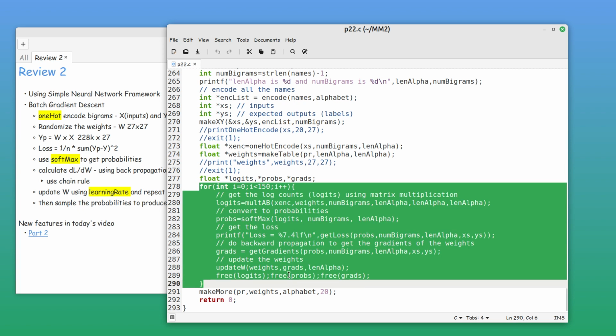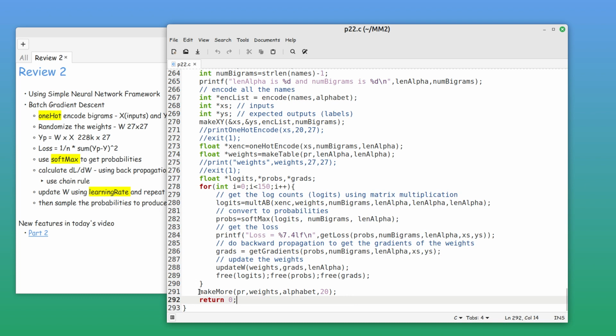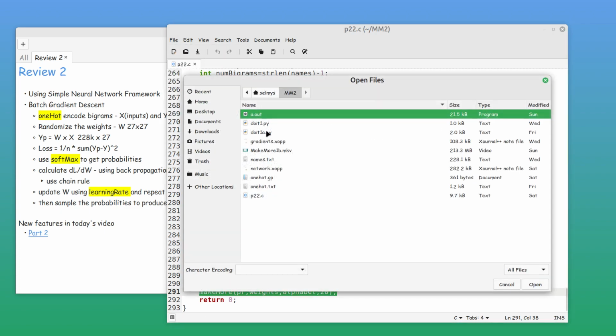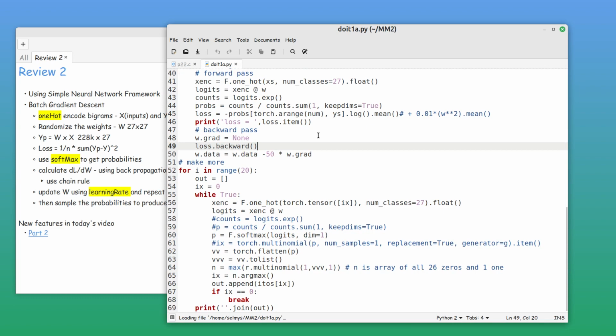And once we optimize the weights and we minimize our loss, we can then call this function MakeMore to give us 20 more names.